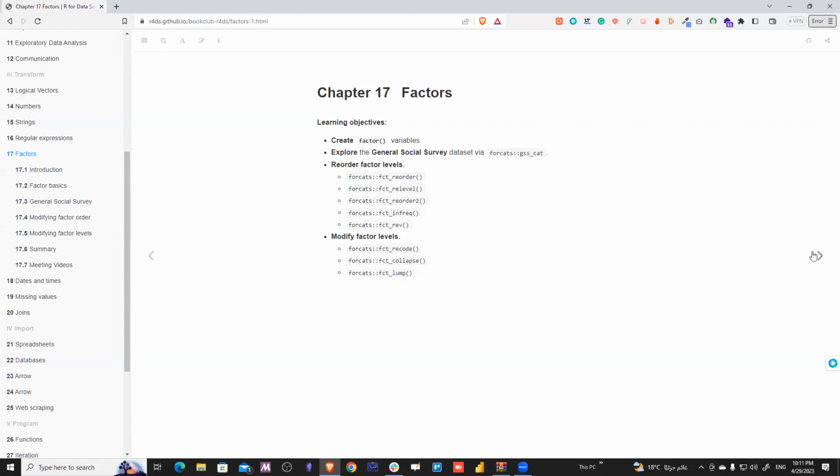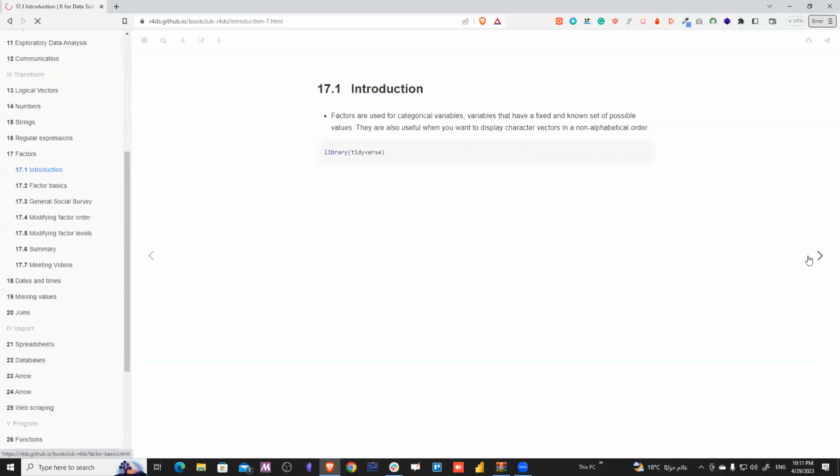So let's go into the first. Factors are used for categorical variables. Inside R, we represent categorical variables differently from other programming languages.